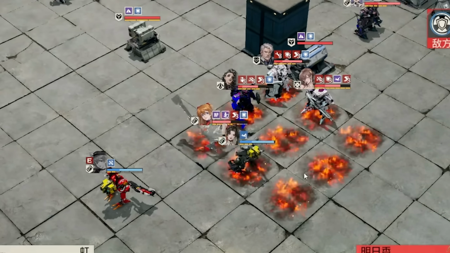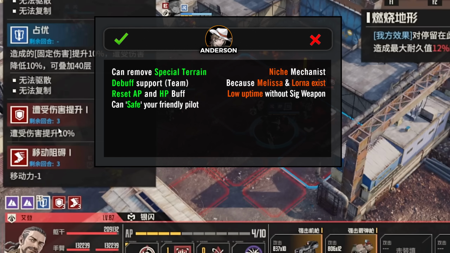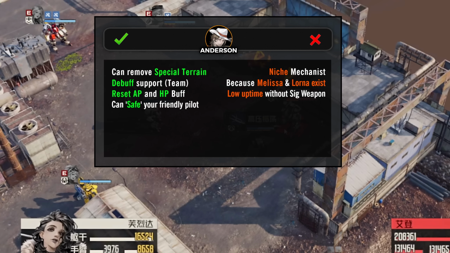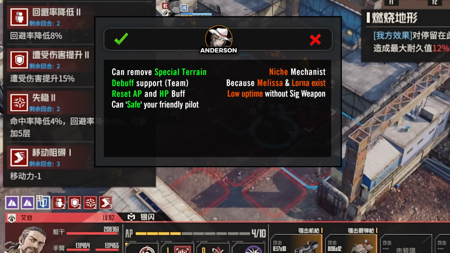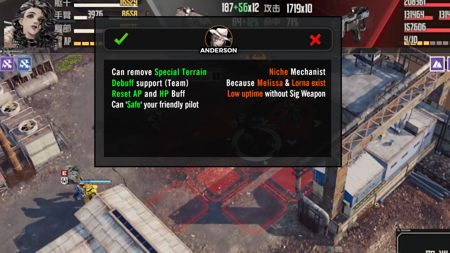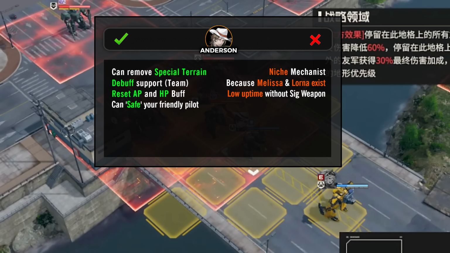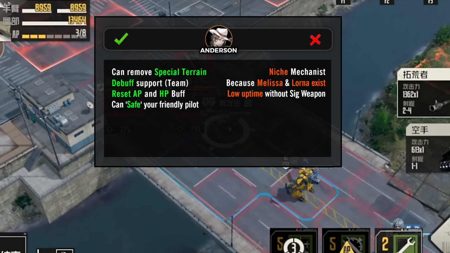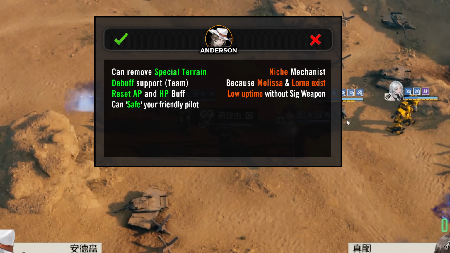Smith has good early PvP potential, especially for countering certain pilots. Smith is perfectly fine at A0 and 0 Bionic investments. You will still get value from special terrain removal, debuff support, turning your team into a debuff comp. His record state mechanic is amazing for pilots who spend a lot of AP in 1 turn and reset back to full HP and AP on the next turn. Final take: personally, I'm hoping to get him off banner in the future rather than pulling now.